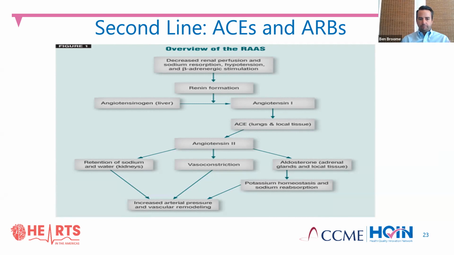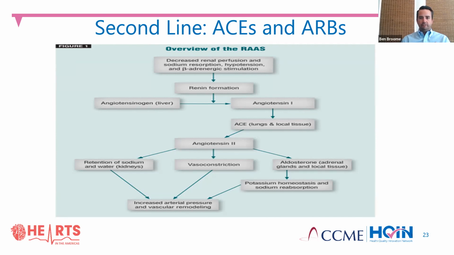It causes direct sodium retention and therefore water retention in the kidneys. We discussed how being hypervolemic leads to hypertension. It causes direct vasoconstriction of our vascular system. And then it also causes aldosterone release from the adrenal glands, where aldosterone then in turn causes further increased sodium resorption, further water retention, and further increased arterial pressure, okay?